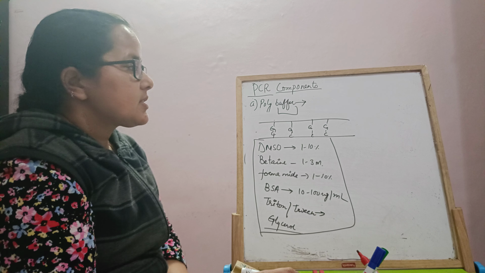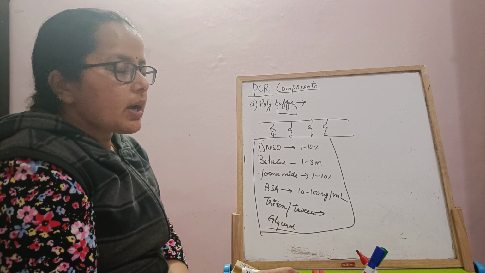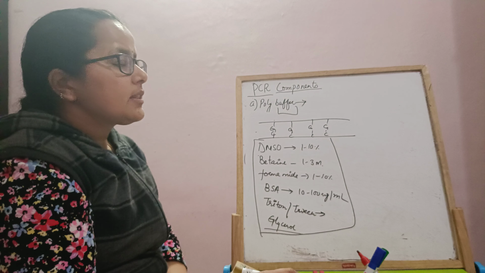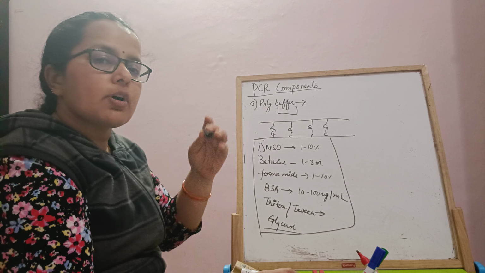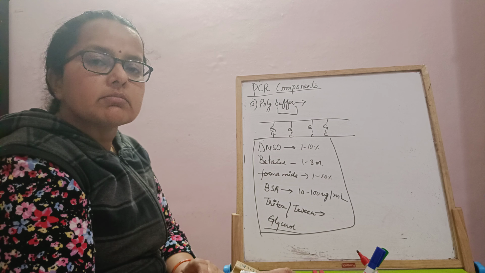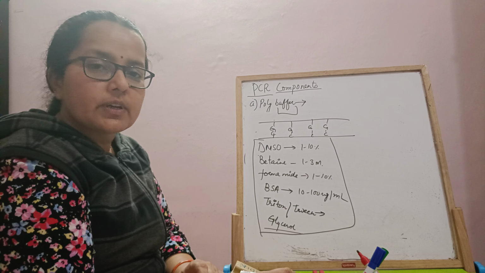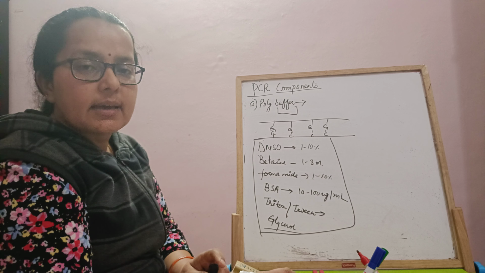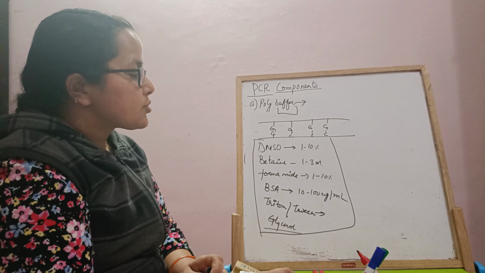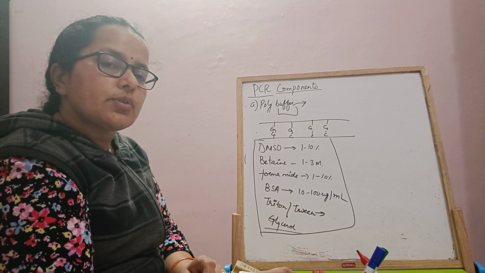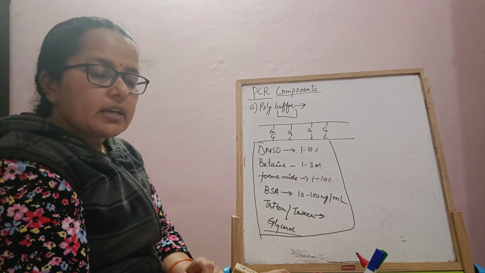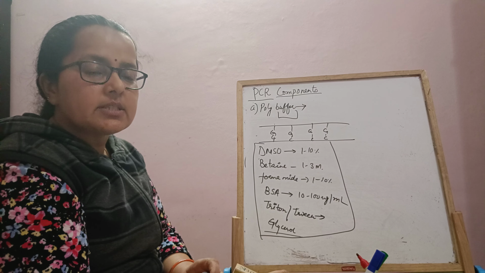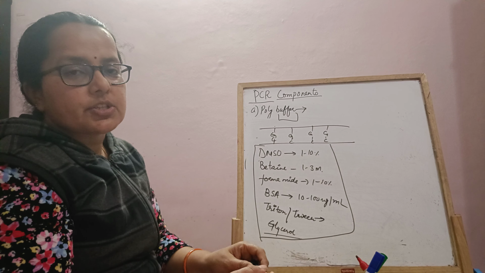So this is all about polymerase buffer and the components of the polymerase buffer for DNA dependent DNA polymerase, and the types of buffers we use, either for Taq polymerase, which does not have exonuclease activity, and the buffer for enzymes having exonuclease activity. So thank you all, and in the next video we will study the dideoxynucleoside triphosphates, that is dNTPs, another component of the PCR reaction. Thank you.